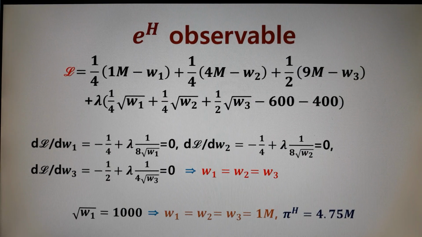However, there's an assignment, and I really think you should be able to calculate this. Okay? I mean, it's one thing to know the intuition, but without calculation, what's the point of learning game theory? And even though it may look difficult, you can do it. It's not that difficult. Okay? Promise me. So, the result is W1, W2 and W3 are 1 million and the profit is 4.75 million.